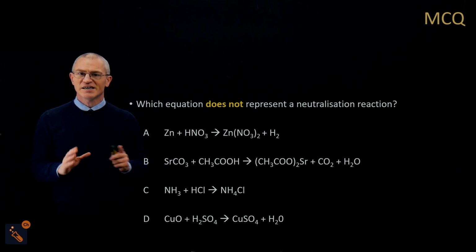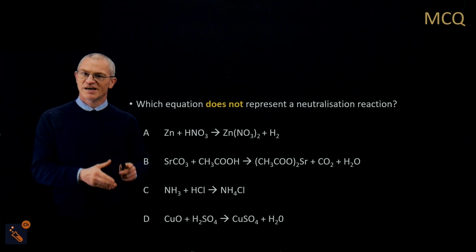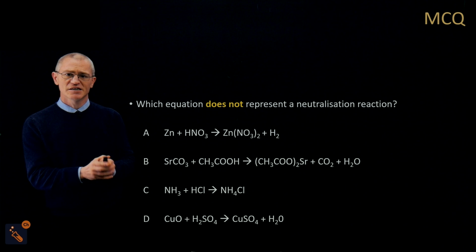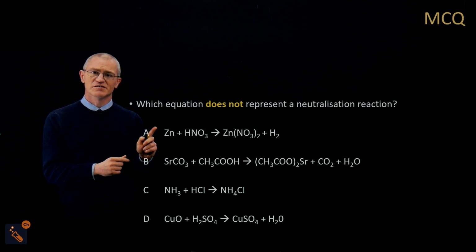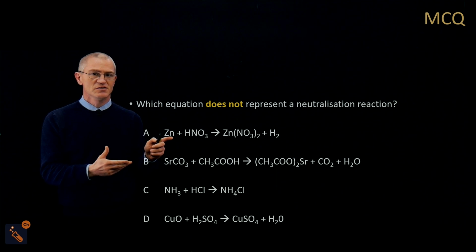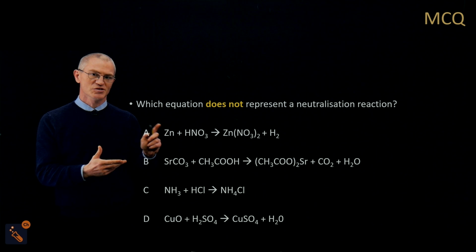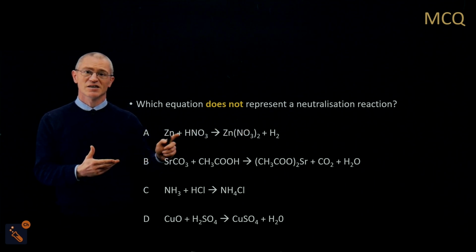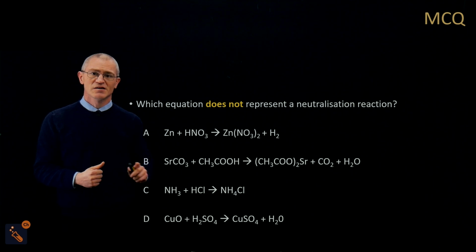Okay, now the second check is look for an acid and a base. So if we go from the top here, top says zinc. Is that an acid or a base? No, it's not. It's just a metal. So that's a metal plus an acid. Well, that looks like it's not neutralisation because it's not an acid plus a base. It doesn't produce water either, but it's not an acid plus a base. But let's check by going through the other few.